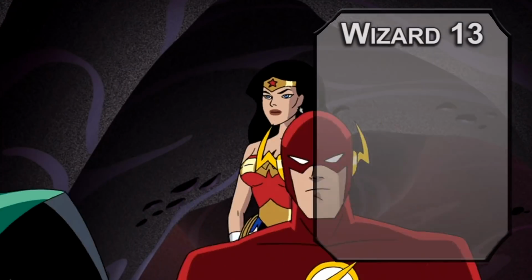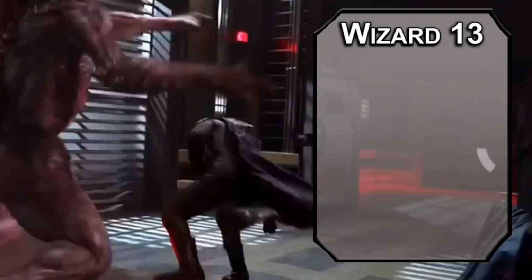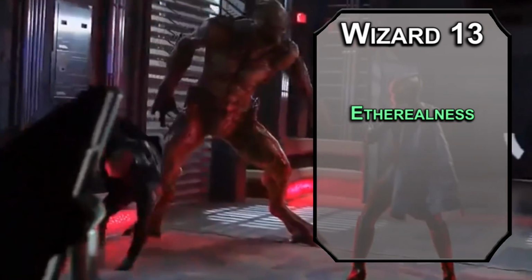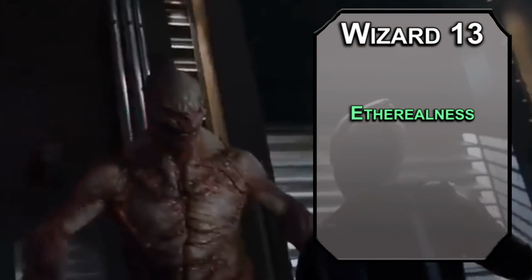13th level wizards get 7th level spells, which is what I was sticking it out for, because if you want to walk through walls, Etherealness is the only way to do it. I know that there's the ghost rogue that can do it. I'm just trying to make these videos fast. You're so smart and pretty.